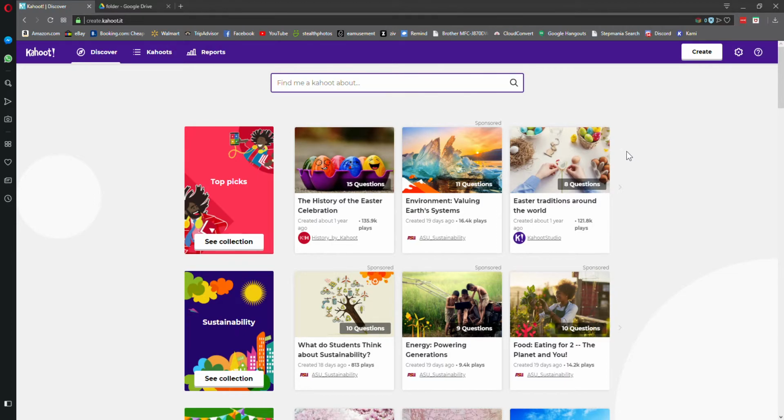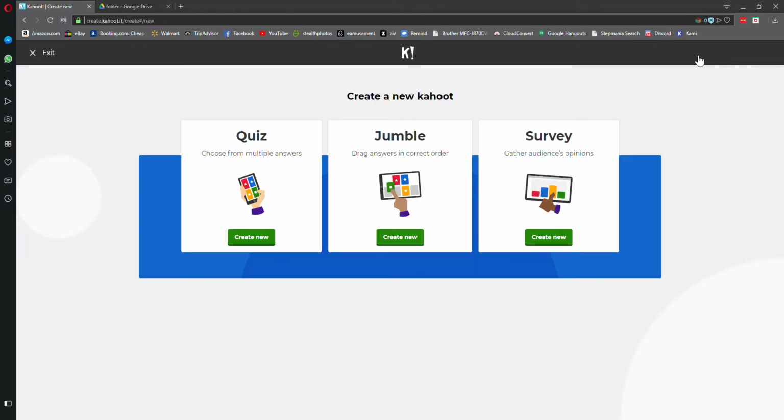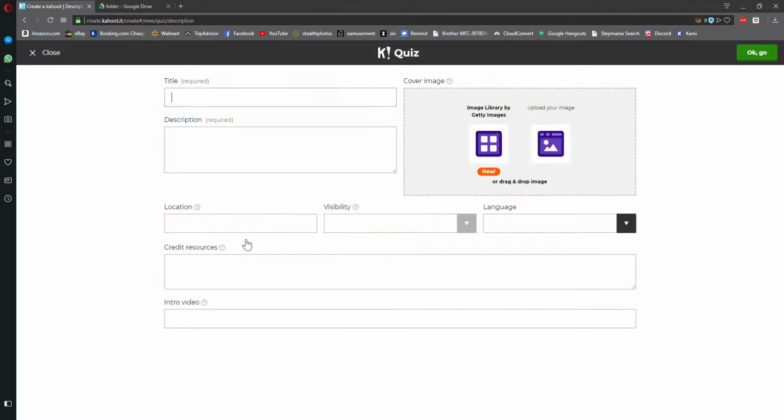Hey guys, so today I'm going to show you how you can work on a Kahoot with more than two people, like with different computers. And what we're going to do is create a Google Sheets from a template that they provide us, so that we can share it with others and they can collab at the same time, so that more than one person can collab simultaneously.